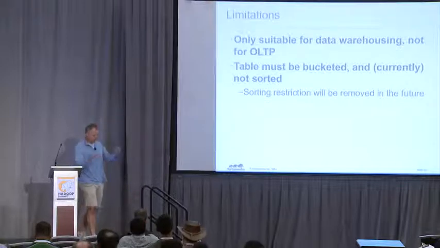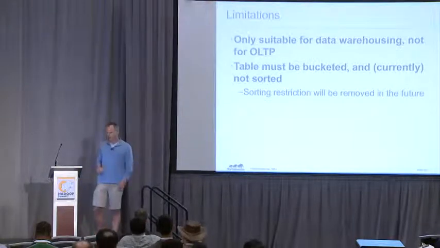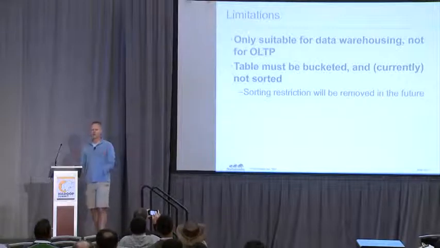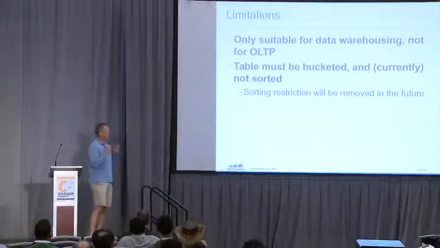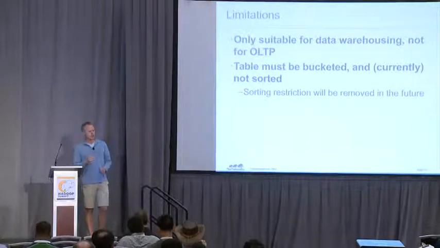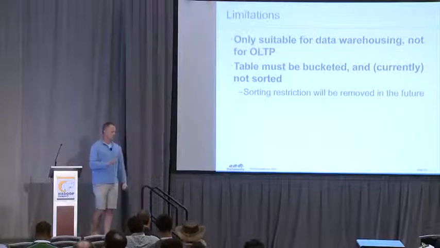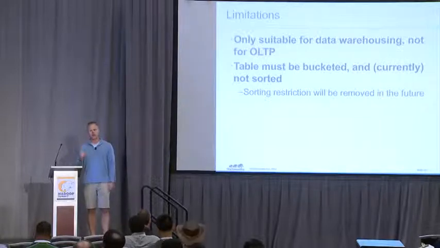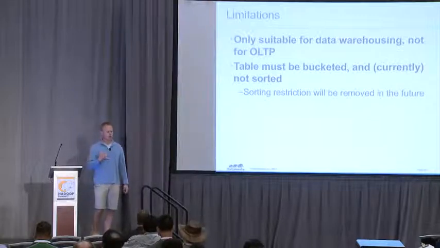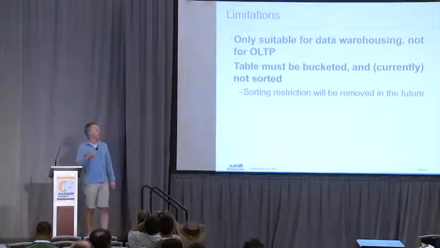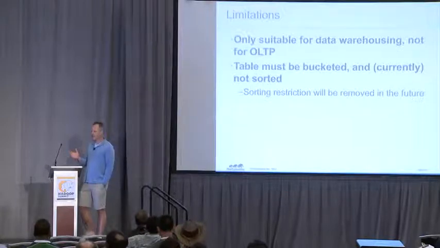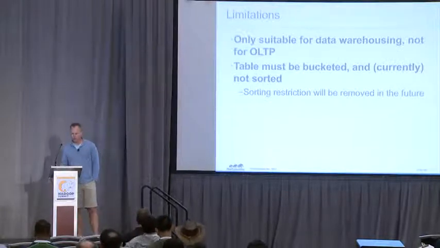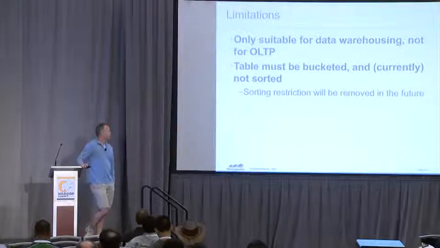So limitations. This is important. We should have probably put this in the first big slide in, like, flashing lights or something. We are not trying to be OLTP here. We are not trying to kill HBase, and I'll talk in a minute about HBase. But that's not our goal. If you try to hook this up to some system that's going to do hundreds or thousands of transactions a second, it will fall over. And when you call us and say, hey, it doesn't work, we'll say, yeah, you're right. It doesn't work for that. So that's not what we're going after. But data warehousing, for reasons we've already covered, needs transactions too. But we just want to be really clear that we don't see this as an OLTP solution.